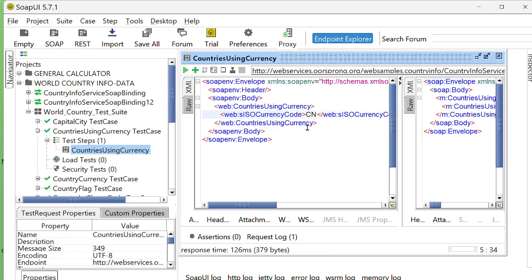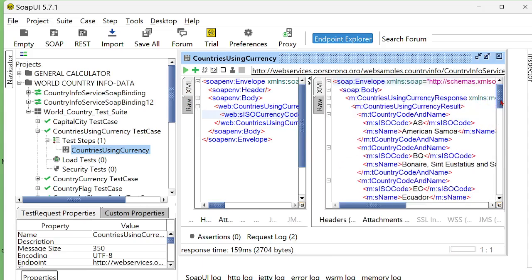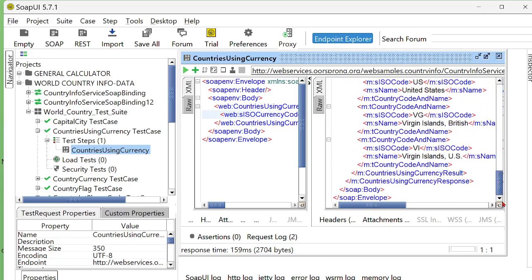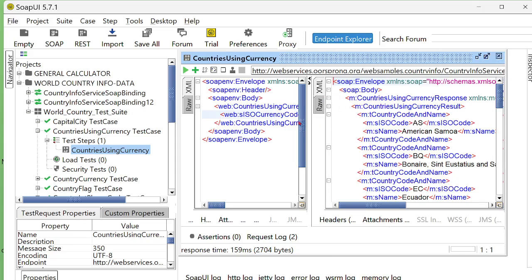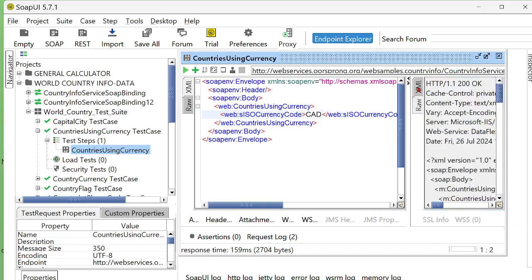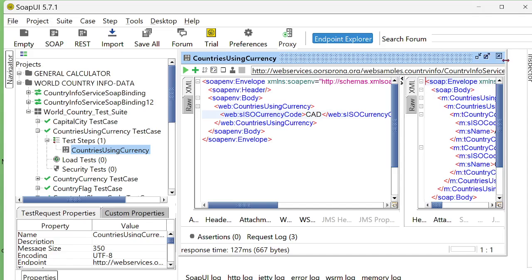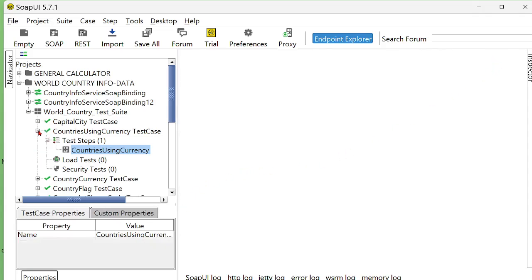Let's say USD. And here it is, which states. Or for example, CAD. Execute. Which countries are using this currency?